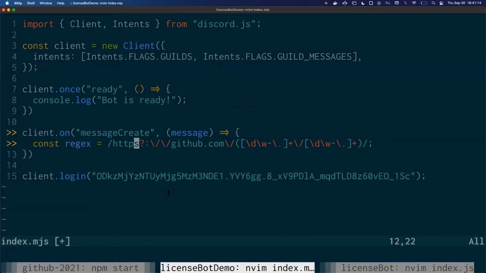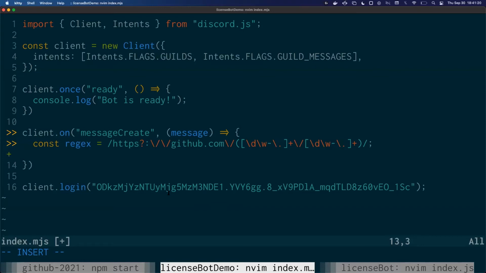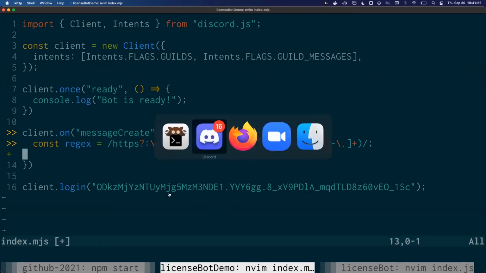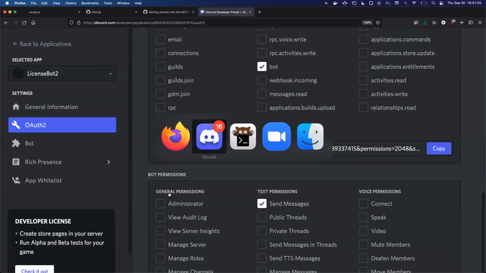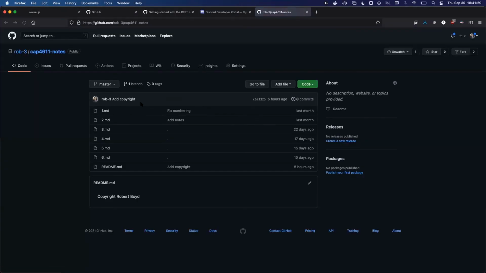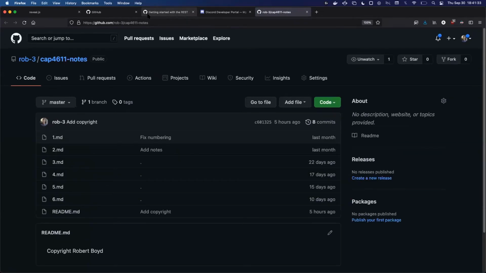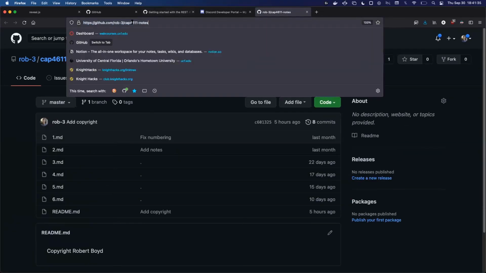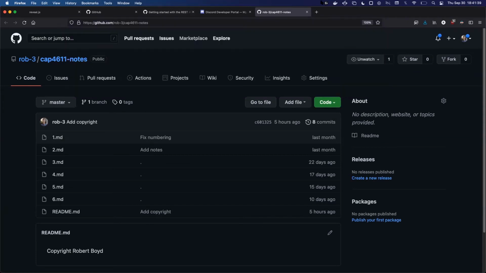So basically, this is going to match any GitHub link. There's some magic in here, but don't worry too much about that. We can use this to extract the repository out of a GitHub link. Here's my example I was working on earlier, my notes from my machine learning class. Every repository is basically going to be github.com/your username/the repository name.